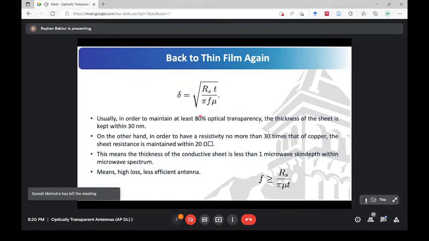So therefore, all these transparent conductors will make really bad antennas. That's one thing to keep in mind. In fact, that's what most people try to work on: within the fact that we will have bad antennas, how can we get something a little bit better than bad? When I said bad, it means the efficiency will be somewhere like 10% or 20%. So for example, if the efficiency is 10%, you make the 10% into dB, so it's minus 10 dB.